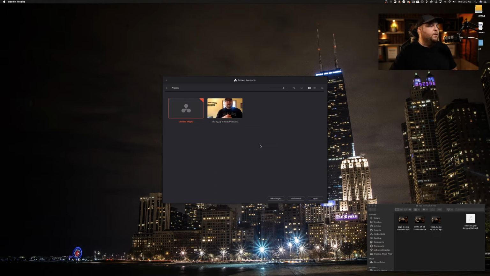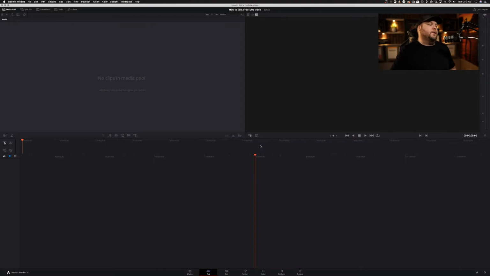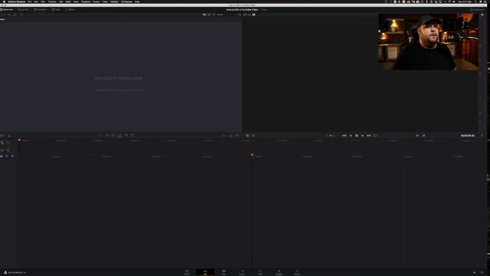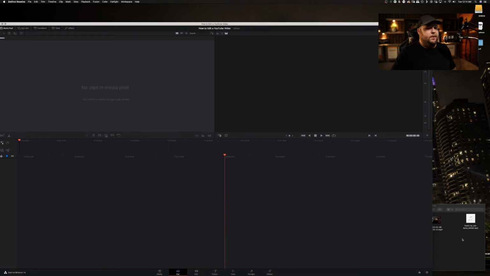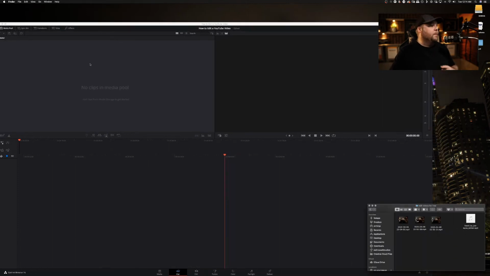And what that's going to do is it's going to open and it's going to give you a timeline. So here's your timeline. Now I need to make this a little bit smaller so you can see my clips down here. Just for a second though. What you have when you come in here is this is your media pool. This is where you're going to pull all your clips to, or pull all your clips to pool them together.